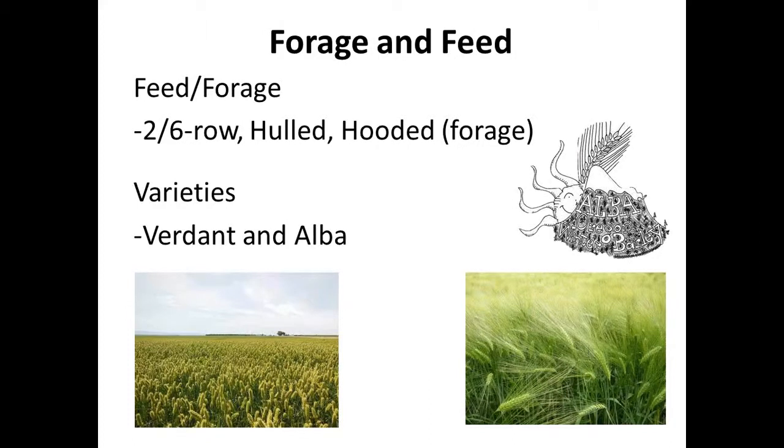So kind of moving on a bit, just taking a look at sort of what we do in terms of forage and feed. Like I said, we work on 2- and 6-row forage and feed barleys. Generally they're hulled and then hooded for forage. Right now we have 2 varieties out there that are actually pretty productive varieties. These are both winter varieties. Alba is just a 6-row winter.